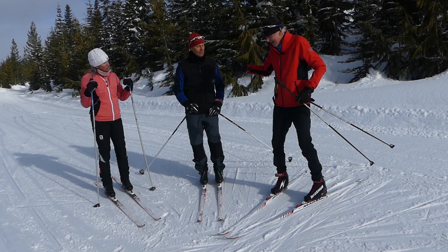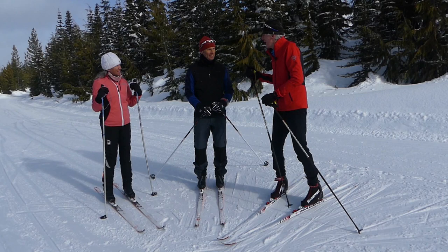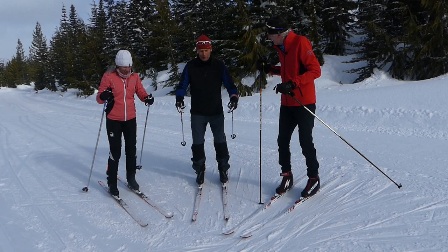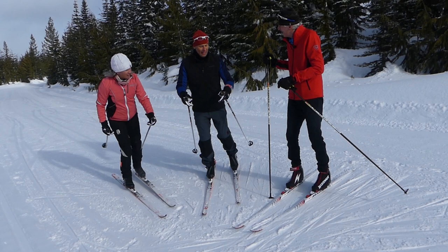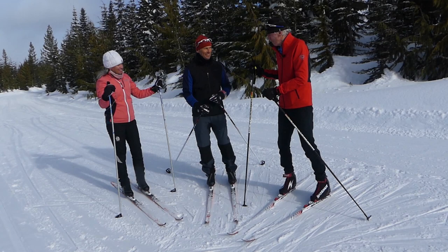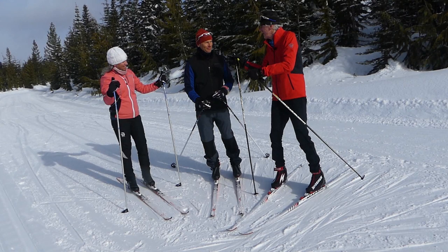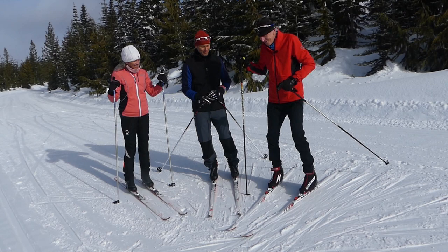After you did our program you mentioned that Tammy's mom came up for a ski — never been classic skiing before. You took some of the same drills we looked at in our program and taught her. How did that go? Very well. The biggest thing was getting her out of the centered position where she was balanced over both skis, and getting her to balance over one ski and get some glide on that ski. Once she got that, it improved. And she could do that in just a morning of skiing — and she's not a skier. Well, that's amazing for a 74-year-old person. Your alpine instructor background helped with knowing what to talk about, and your coaching tips, Keith, were excellent.